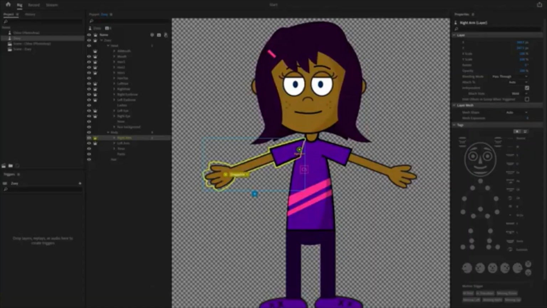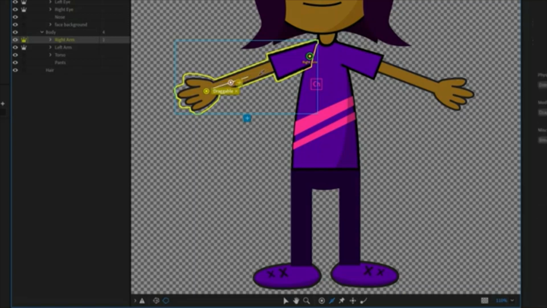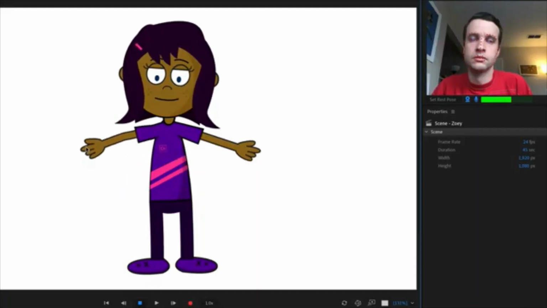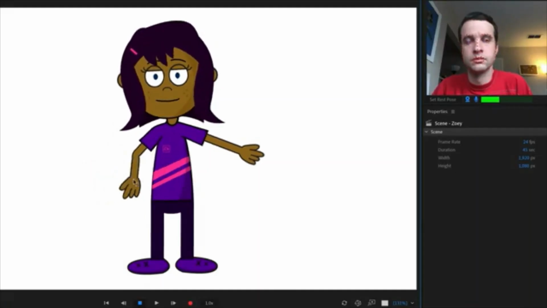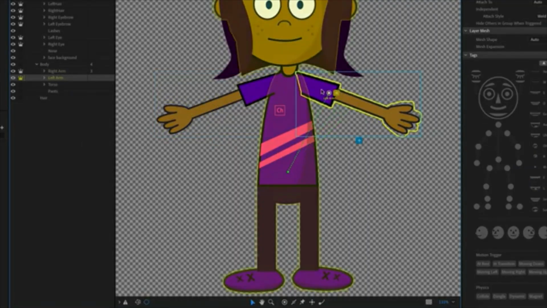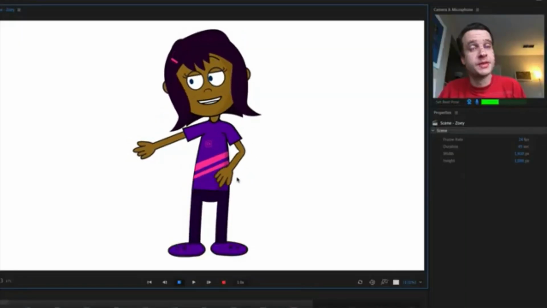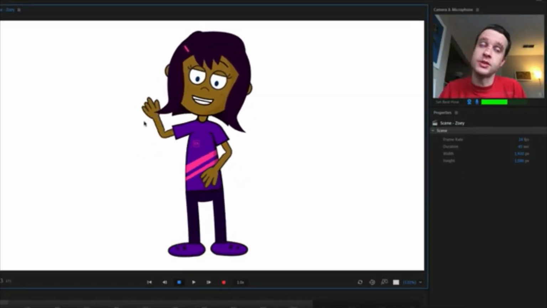Back in rig mode, still with the right arm group selected, you can click the Stick tool and drag over top where the forearm and bicep would be to draw some simple scaffolding, leaving a little room in the middle for the elbow. Returning to the scene, now the arm bends more like we might expect from a human arm. You can do the same with the left arm group. Drag the origin to the shoulder, add a draggable handle to the hand, and finally, draw two sticks for the forearm and bicep. And with that, you've now got the foundation of a basic animated character.